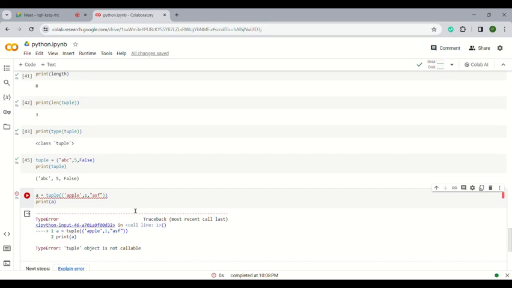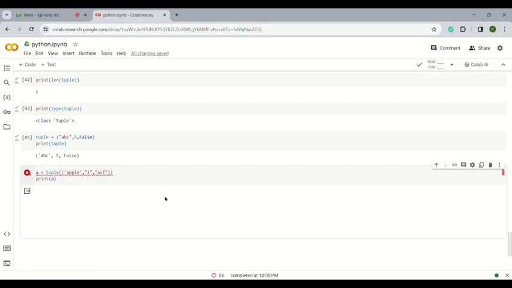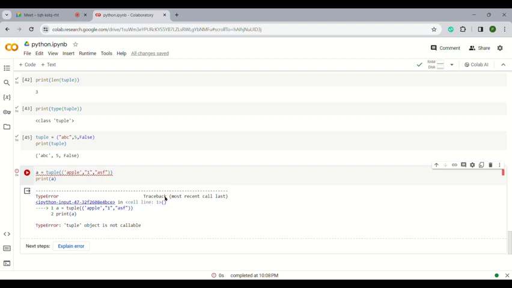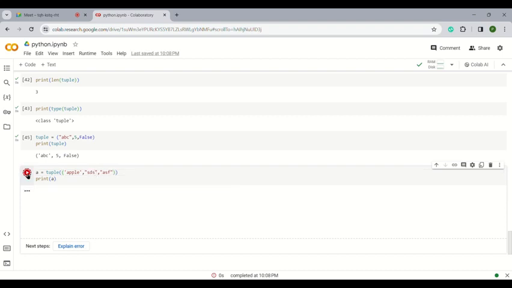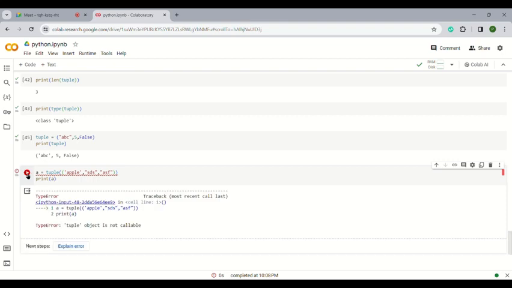Wait, tuple object is not callable. Why does it show an error? A tuple cannot be given in double quotes, it also converts into a string.